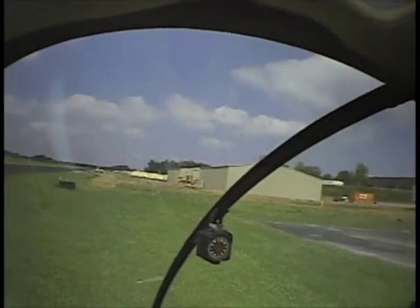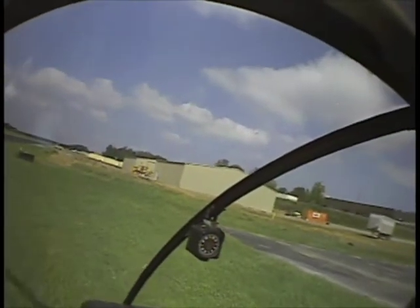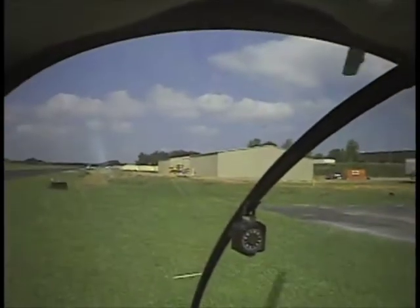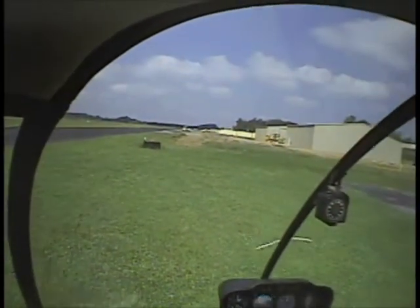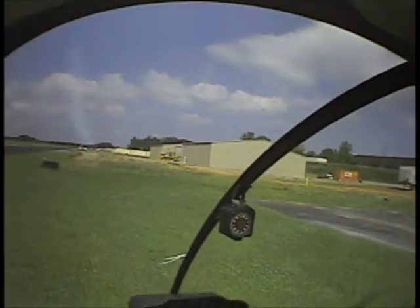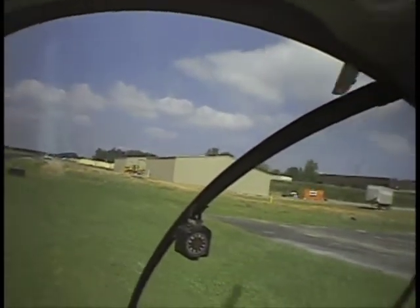Let's go get some fuel. We're going to chop the throttle — you are. You're going to let the aircraft settle and you're going to pull to cushion the landing. The big thing is as soon as I chop the throttle I've got to keep the nose straight with the right rudder. And you know when you're going to roll it off, so you know when to push the right pedal in.